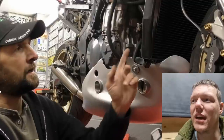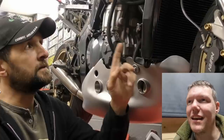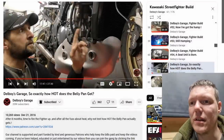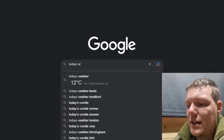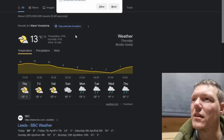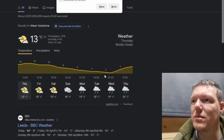You've done it on a day where it's like 5 degrees outside. The radiator. It'd be like me doing an Evans test today. Well, it's 20 in here, but it's 8 degrees outside. Let's find out how hot it is outside. Where is the weather thing on here? Two days weather, 12 degrees, it reckons. That's West Yorkshire. 13, it says right now, but it's going to drop down to 3. It's actually quite nice outside, 13 degrees. Yeah, but it's going to drop down to 3.